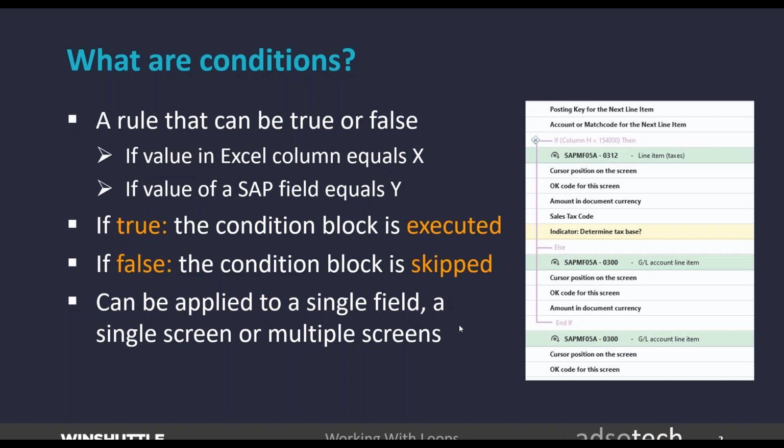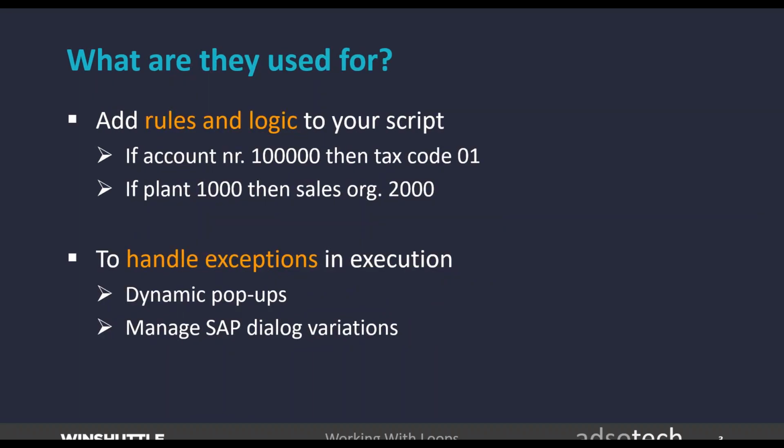So conditions can be applied like so. They can cover multiple screens, like we see here. They can cover a single screen or a single field. It really depends on the process, what the actual need is. And this is also something that you can experiment with, because for a lot of cases there are multiple different ways you can configure the condition and still get the same results. But we'll talk a little bit about that in a second.